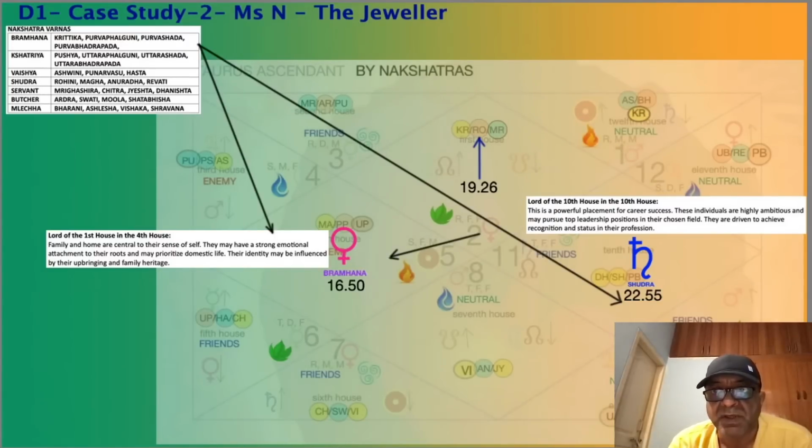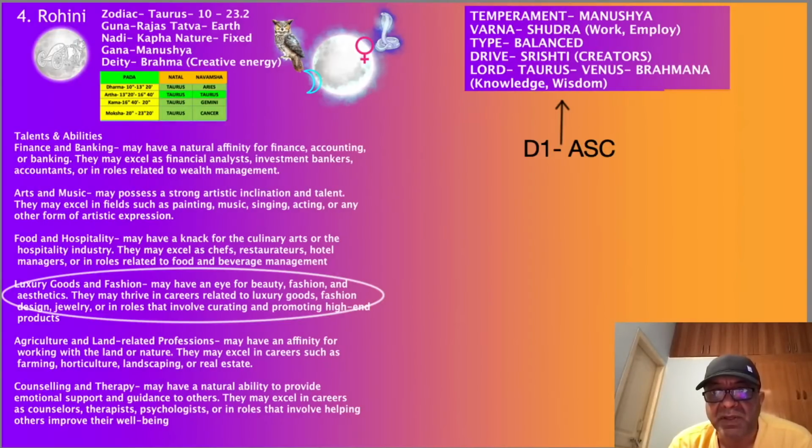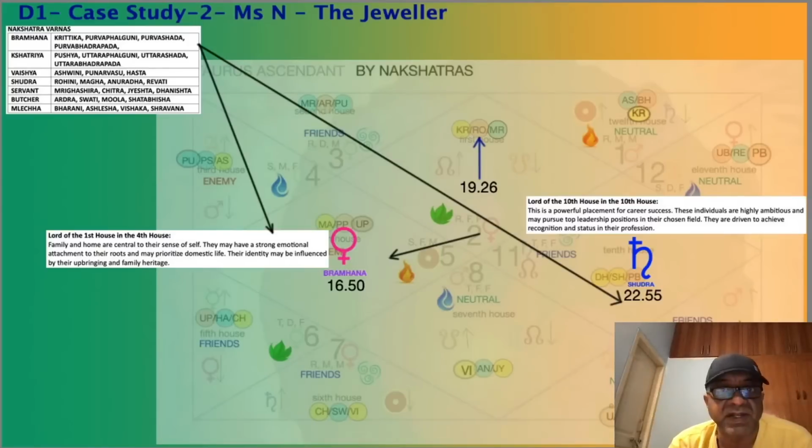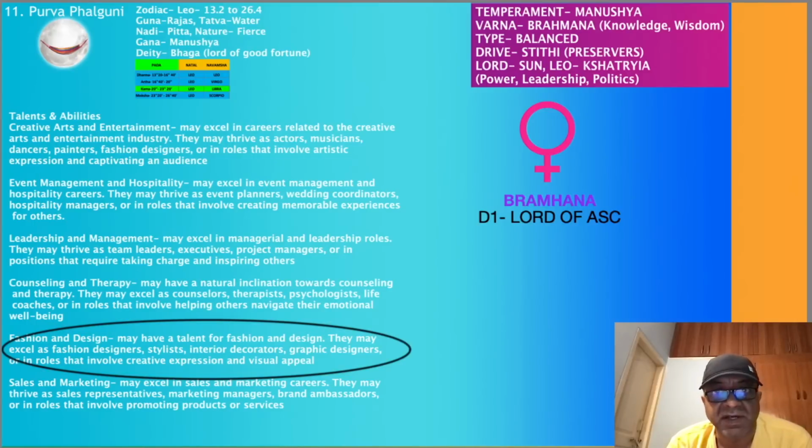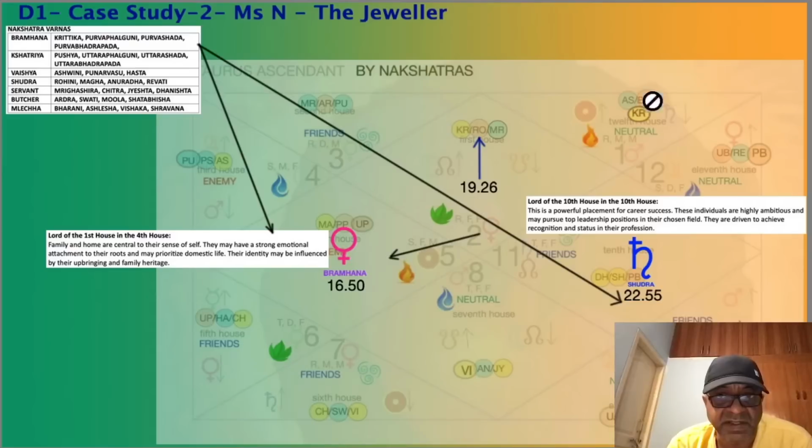Okay. So next thing we got to see is the ascendant lord. Where is it sitting? What is the ascendant lord? It's Venus. It's ruled by Taurus, so it is Venus. So what is the ascendant lord doing? As you can see here, Venus, the ascendant lord, is in 4th house in Purva Falguni Nakshatra in 16.5 degrees. So lord of the ascendant is sitting in the 4th house. It is Venus, at 16.5 degrees.